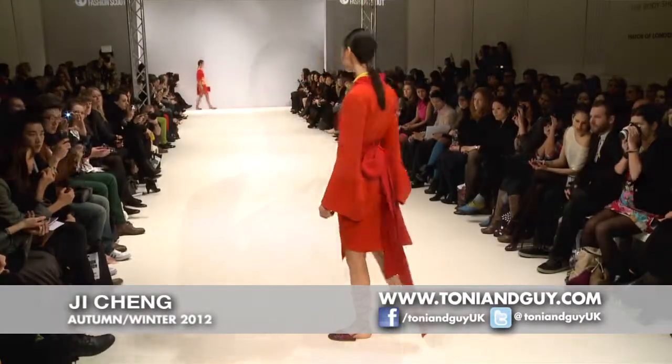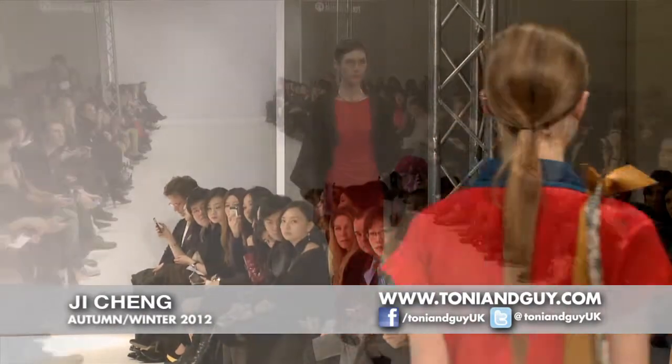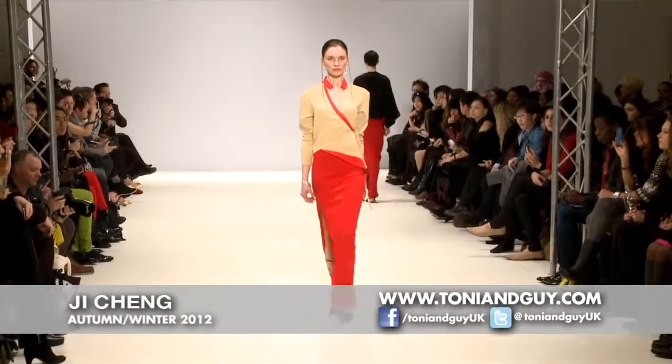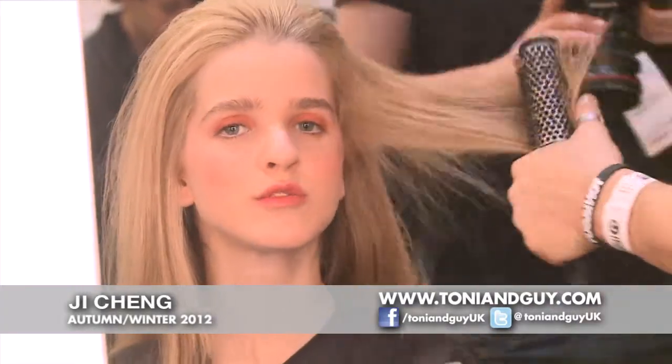As a Chinese designer, I use a lot of bright color. I match the red with the tonguas and some different color scenes. So it's been quite exciting, but I keep it feminine and sophisticated. Actually, I work a lot with TONY&GUY in Shanghai, and here they also have very professional teams. I'm looking forward to seeing the final look.